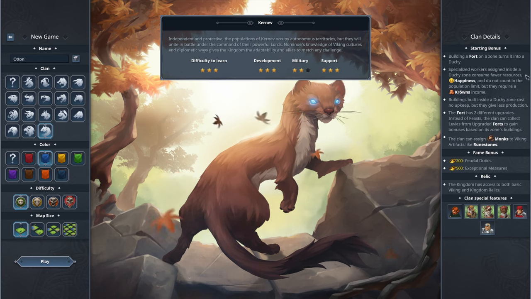That's great. There's also a happiness factor there, and they do not count in the population limit, but they require a crown's income. So just make sure that you're getting a nice crown's income, because you will be spending a lot of crowns in this game, sort of upkeeping this population that does not count toward your limit.